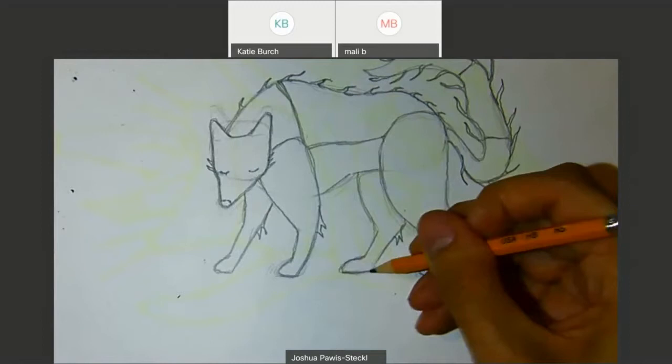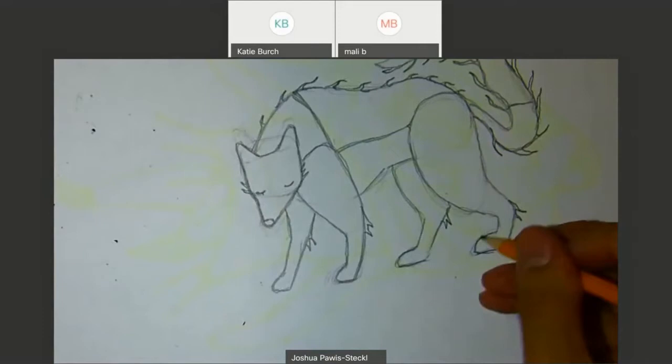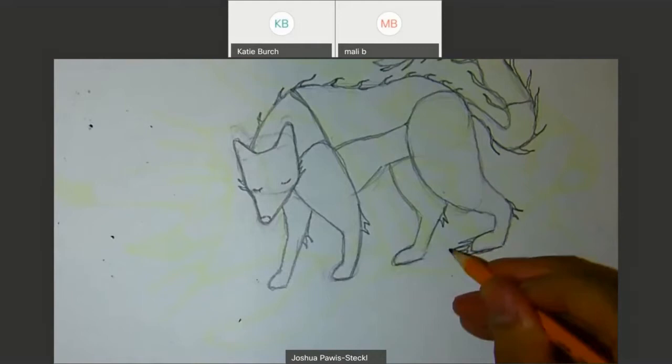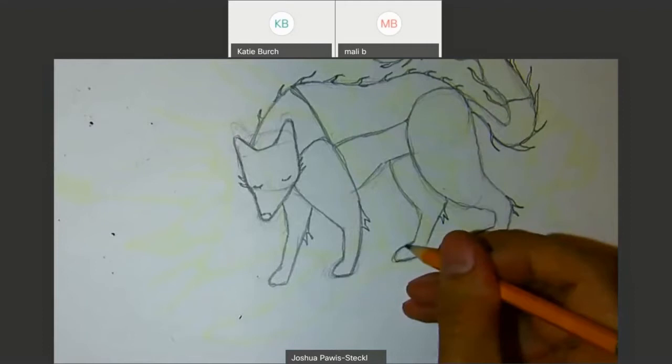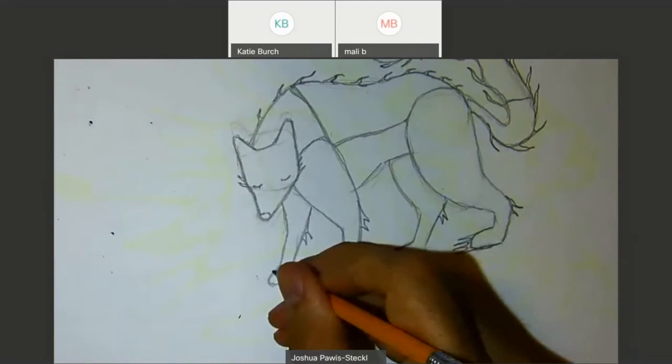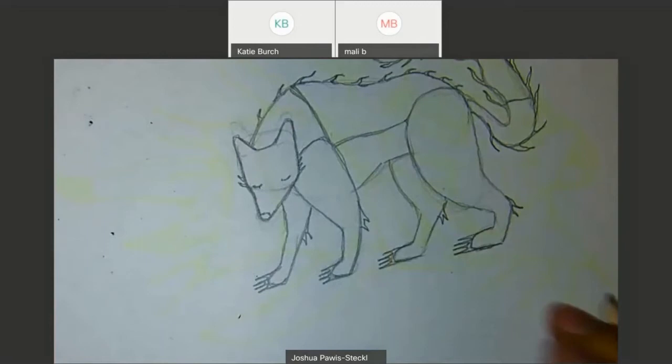From the woodland art, their claws are a little bit exaggerated. They're kind of like forks in a way. Long little spikes coming out of each paw. Like that.